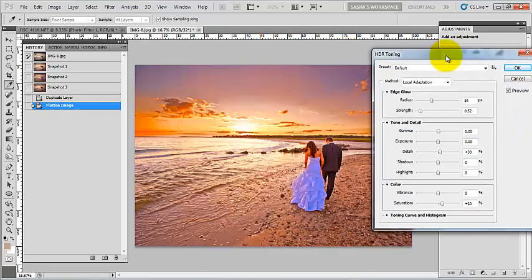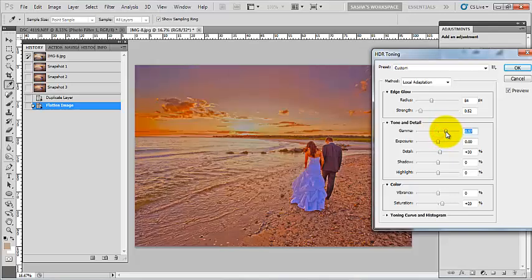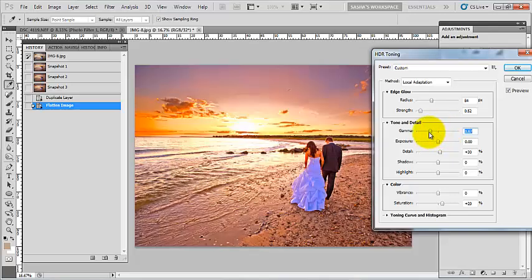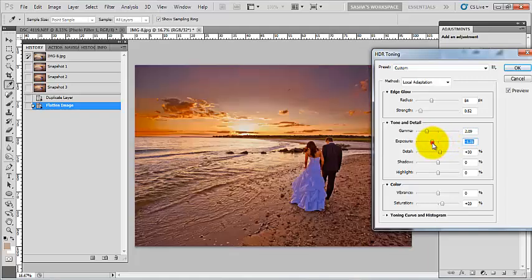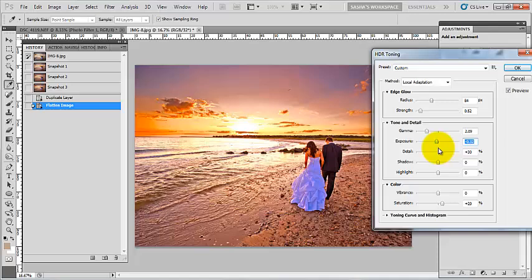So here we could play with our HDR. You can go in here and you can really personalize an HDR to fit your specific needs. You can add a lot of detail and really go crazy with it. Everybody has a little bit of a different look for what they want with an HDR.